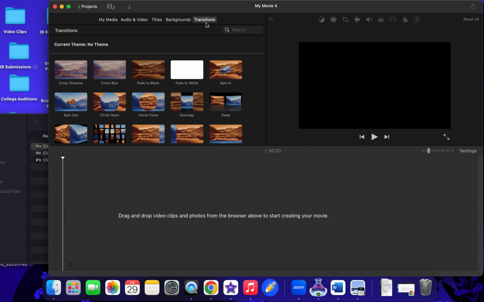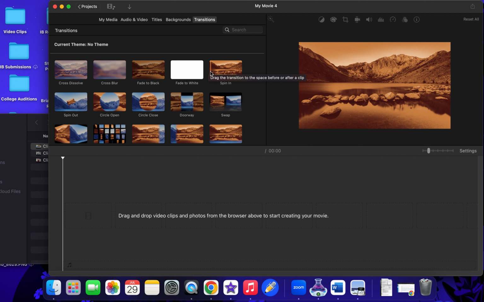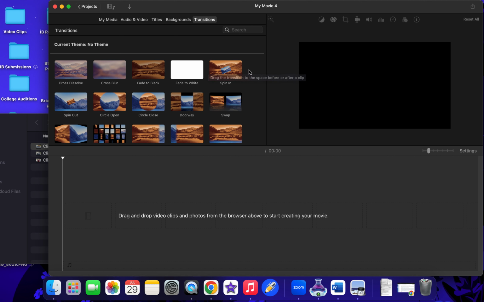If you want a preview of what that looks like, let's say I want a preview of Spin In, I would just take my mouse over to the edge of the thumbnail to where I can see the orange line, and then slowly drag my mouse across to preview it.